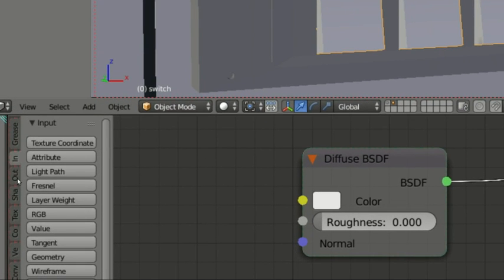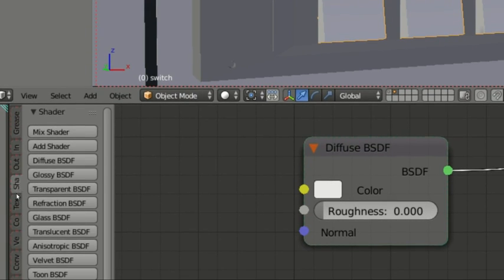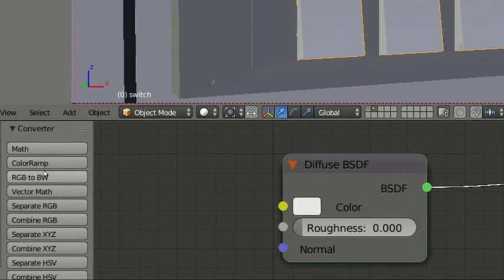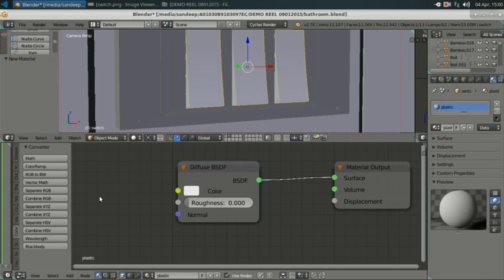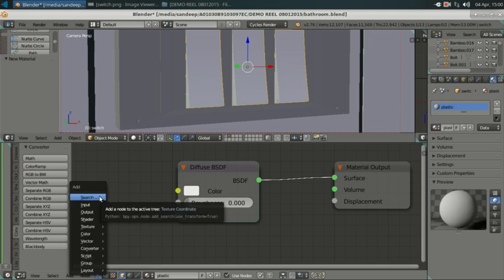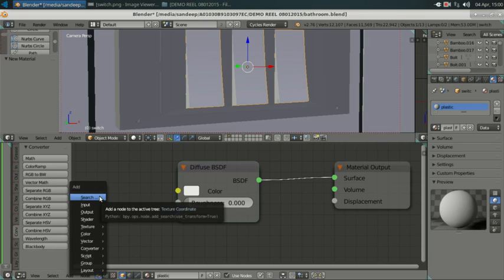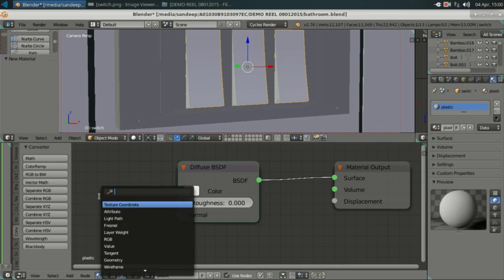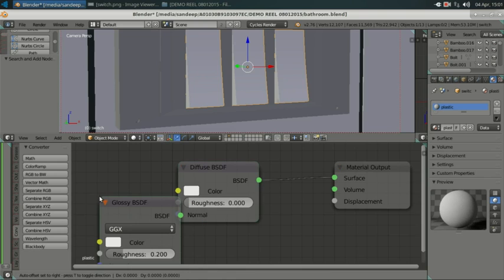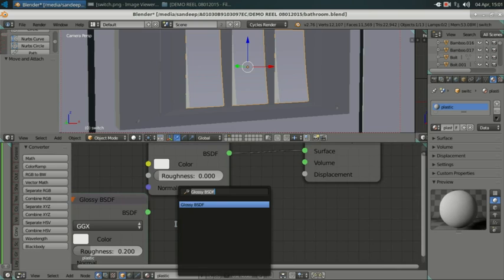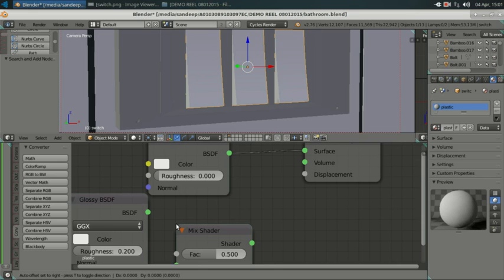You can create any node from there. Just click the button, or use the shortcut Shift plus A, then press S and type what you need, like mix shader.